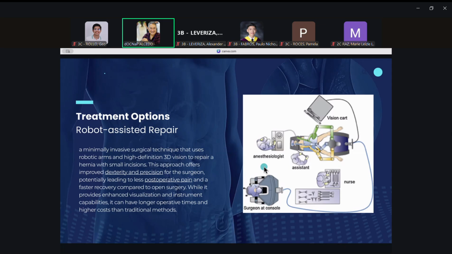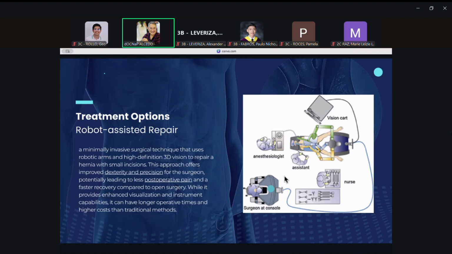So of course, robot assisted, you only use the robot to hold on to the instruments, unlike, of course, when we just do the classic laparoscopic repair, we hold on to the instruments. Pag robot, yung robot ang humahawak ng instruments, and then you do surgery from a console. No? He's the surgeon, sa console siya, lahat ng movement niya, nire-reproduce ng robot. Okay? And then you just view what's happening in the monitor.